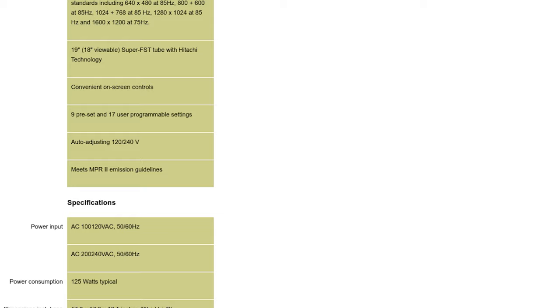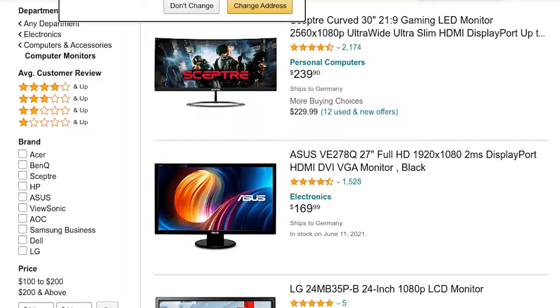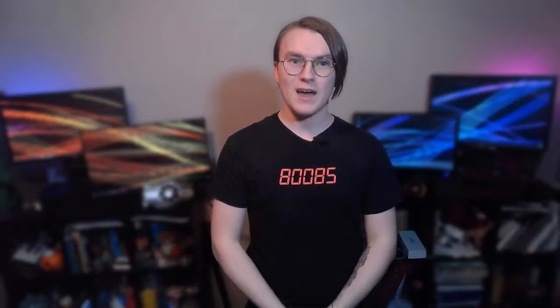After a couple of days of looking, I posted a wanted ad on my local flea market site, and got a result from an old lady whose son had just bought her an LCD screen to replace her old CRT. I looked up the specs, and man, this thing was legit. It has a maximum resolution of 1600x1200, though we'll need to take a closer look at that later, and a refresh rate of about 85Hz, though it can reportedly go up to 100. A lot of these older monitors can be posted for very little because of how inconvenient they are to pick up. I bought this one for just $5. This is basically the 4x3 equivalent of 1080p at 85Hz.